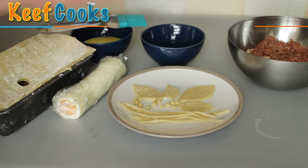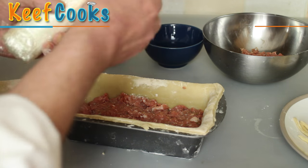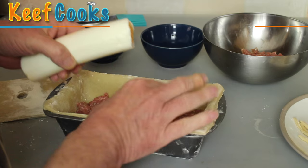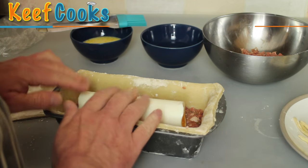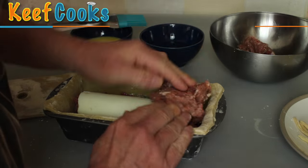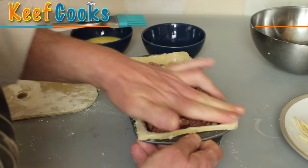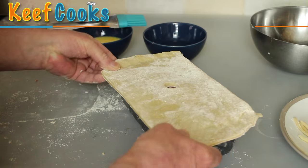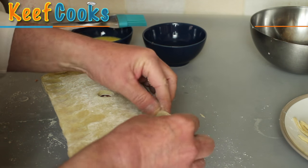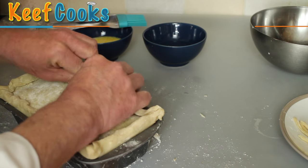Ready to put the pie together. I've got all my bits here and the oven preheating to 180 degrees Celsius. Put a layer of filling down at the bottom, then place the wonderful long egg. If you're too lazy to make your own long egg, you can use boiled eggs with the ends cut off placed side by side - it's rubbish but it'll work. The long egg's not quite long enough, never mind - pack a bit more meat on at the ends, then fill with meat over the top and at the sides. Moisten the edge of the base with water, pop the lid on, press it down firmly all the way around for a good seal, and raise up the edges so they stand vertically and don't overhang onto the rim where sticking tends to happen.